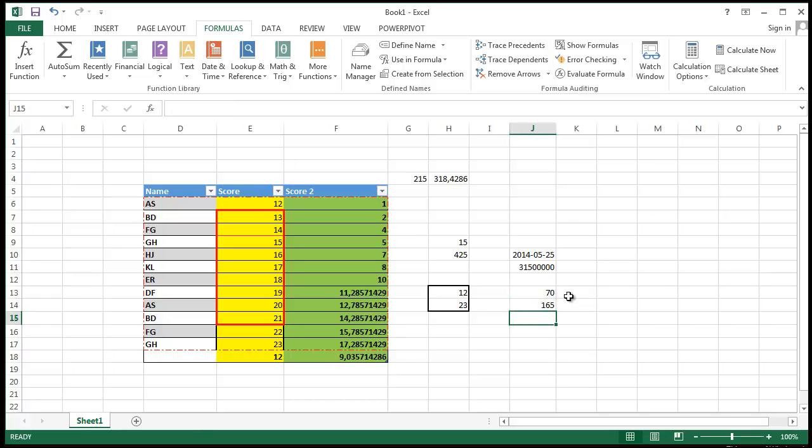Next, let's do a different one. So I will just copy the formula from before. But this time, let's do it differently. And enter.